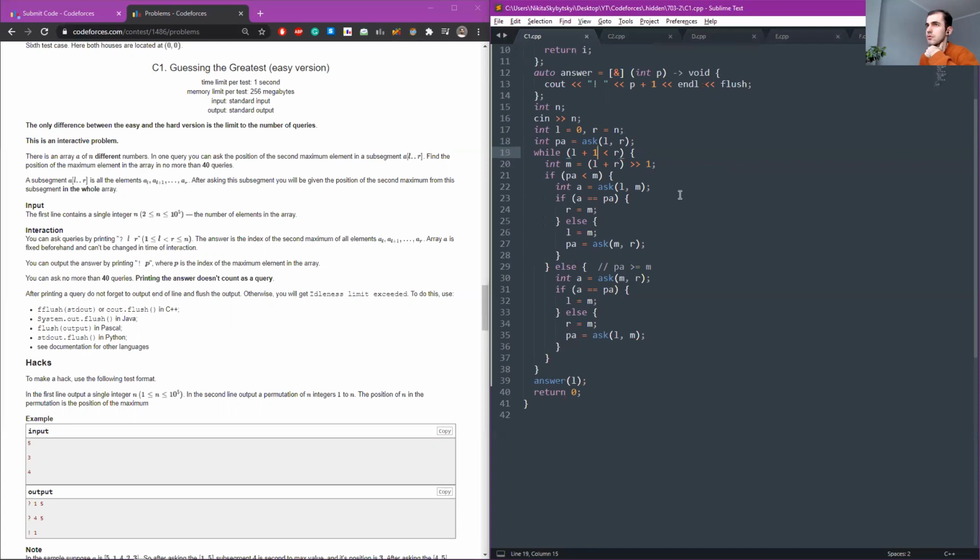Do I want like 2? No. I want the half that I'm about to ask to contain at least 2 elements. If I have 3 elements, I may still run into issues.